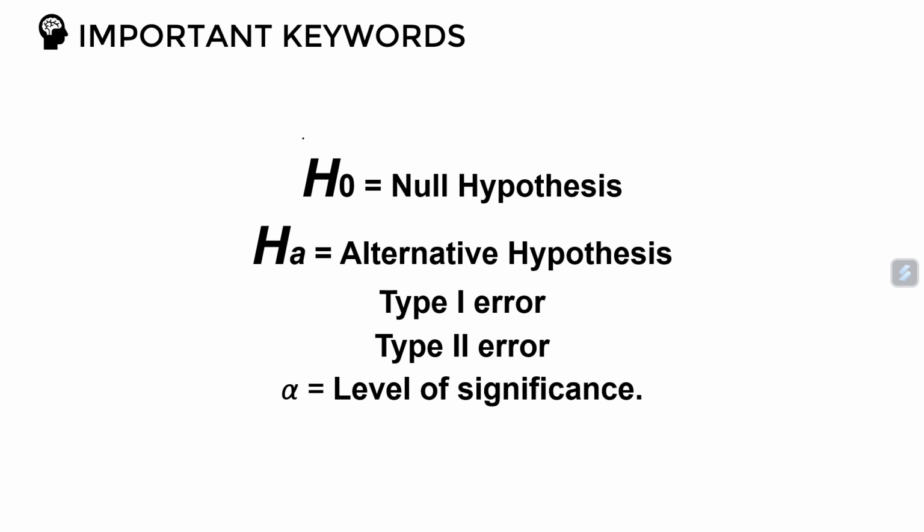Throughout this video, we understood what is null hypothesis and what is alternative hypothesis. We also understood the three types, the three symbolisms of hypothesis, which are less than or equal to, greater than or equal to, and then we had is equal to and not equal to. We also saw how it looks in the diagram.